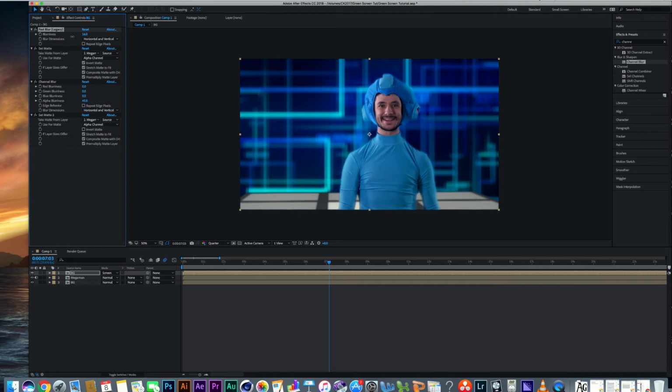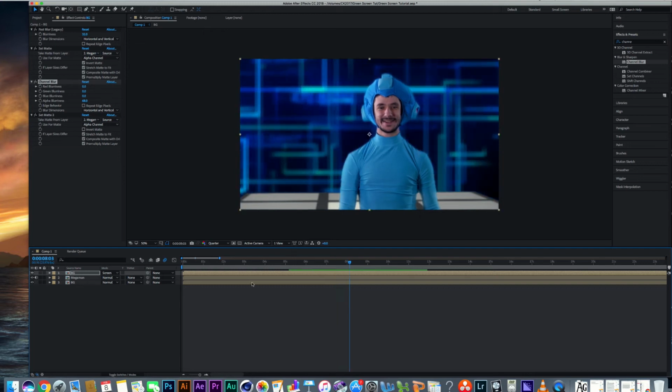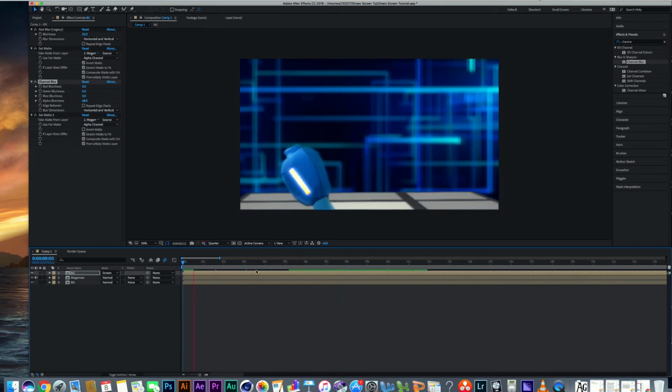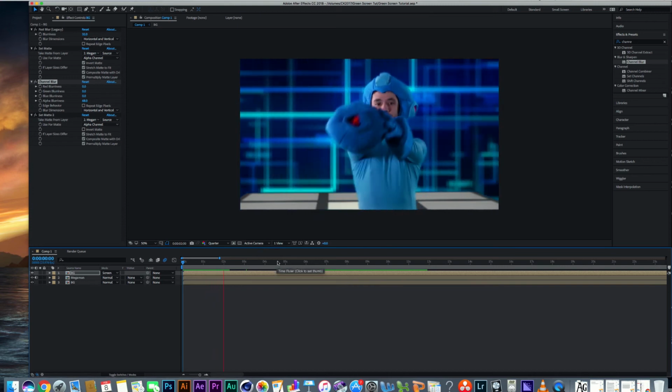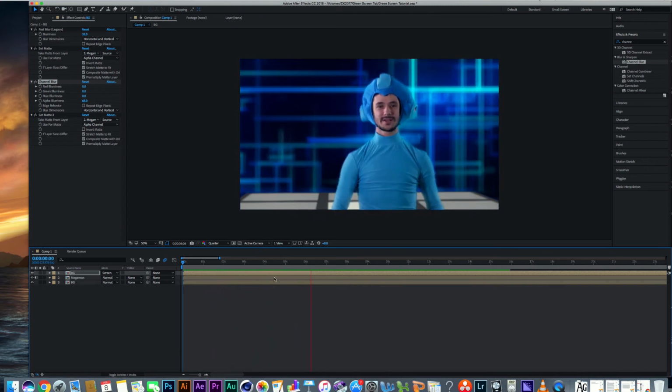And from there, we can go mess with these blur effects just a little bit more just to get the look we're going for, but we're looking for something pretty subtle, nothing too crazy and nothing too much, because if we go too much, the background's going to blend into our green screen layer a bit too much. So if you look at the difference here, we can see just a slight difference. It helps separate our character a bit more from the background. It also helps it kind of blend in with the light that would be, quote unquote, being emitted from the background. When it comes to this kind of stuff, it's really all about the subtle things that you can do to make your shot just a little bit better.